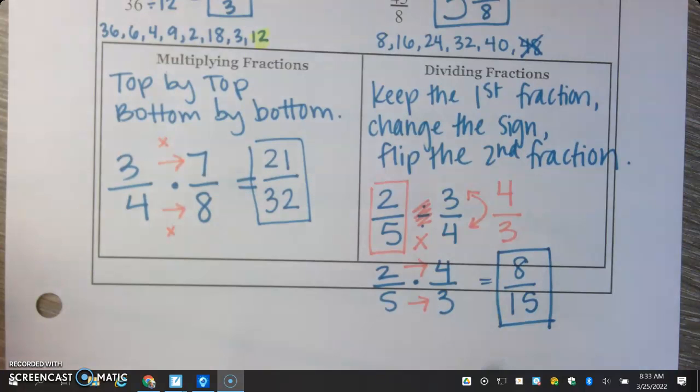Alright, pause the video, make sure you get caught up. And then once you're ready, turn it over and work through the practice problems. As usual, get that page done, get it signed by the sub. Check your answers with my answer key when you are done. Please ask for help if you need it. Alright, rock and roll.